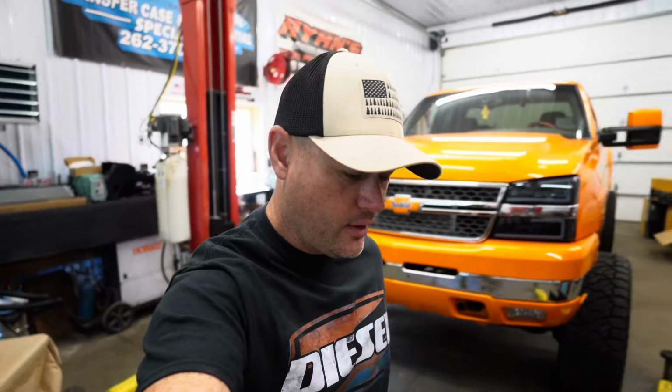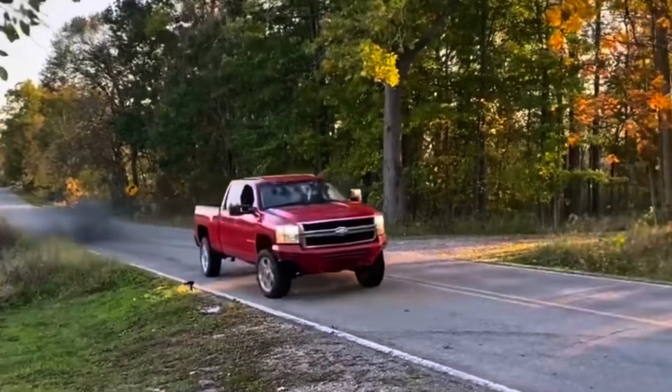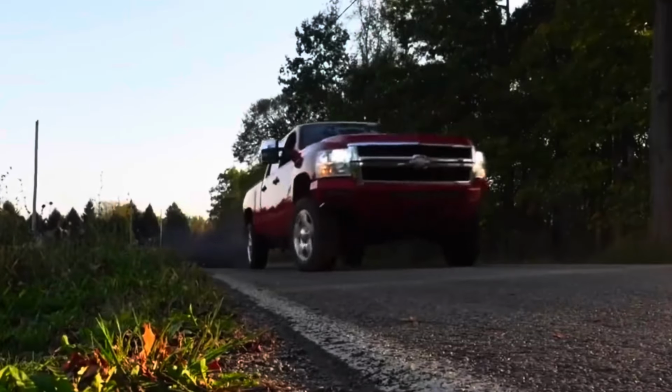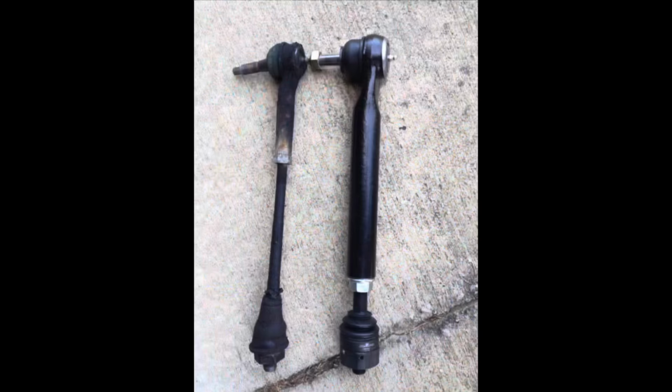Oh, this sight is all too familiar. And you guys know exactly what I'm talking about. The stock tie rods on these GM trucks are terrible. They're like toothpicks. And I mean toothpicks compared to what I'm gonna show you guys in this video today.